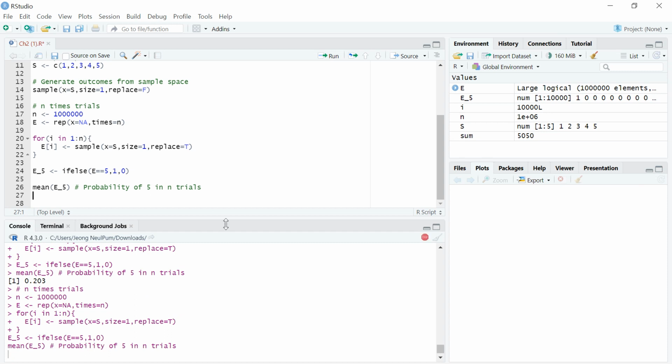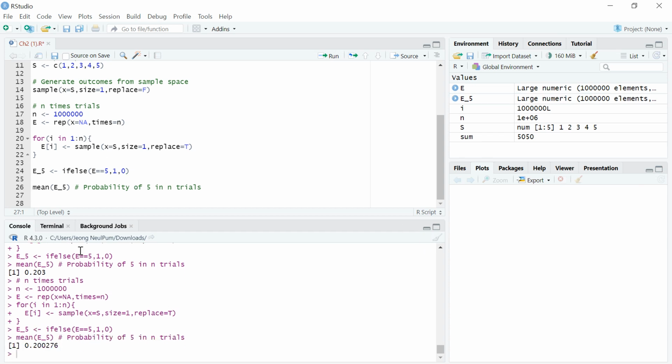And how about a number much bigger than the previous one? It takes time. So it gives us a value which is much closer to 0.2, which is 0.200276.